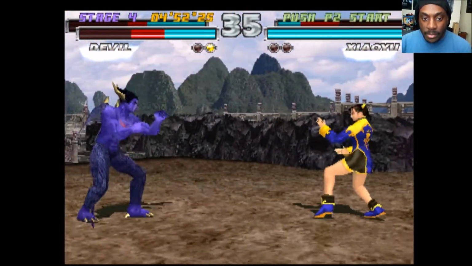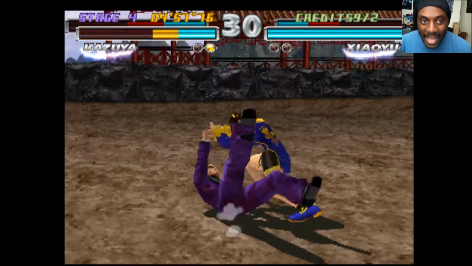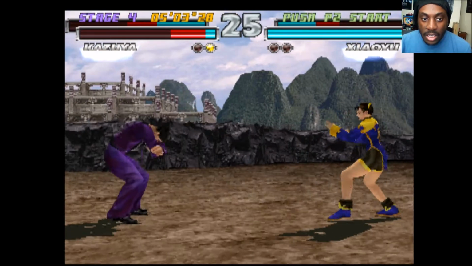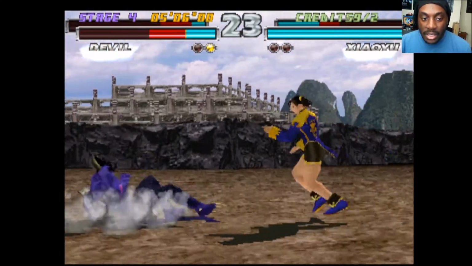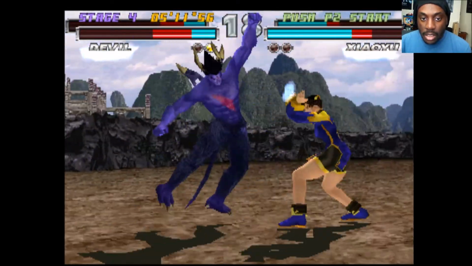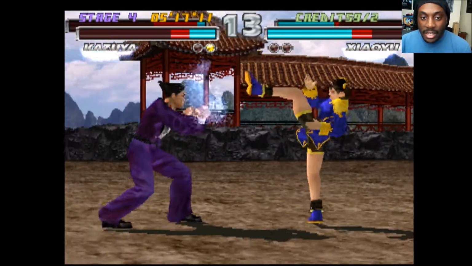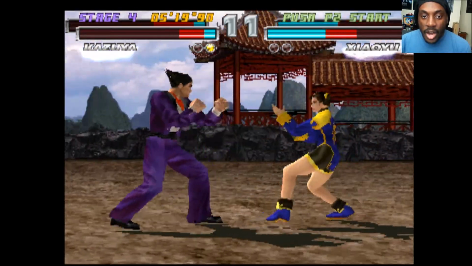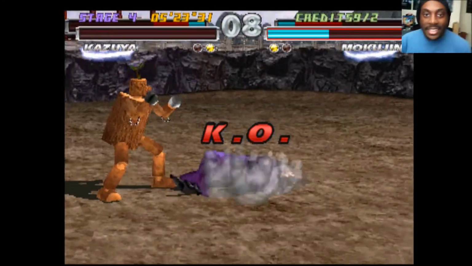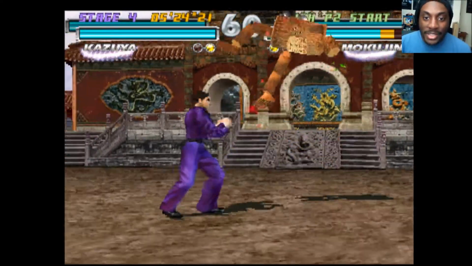Bastard. Come here. Are you serious? Are you kidding me? Yo, that push block ain't helping. Fuck. Shit. What are you doing? No! Fuck! No, I'm getting this shit.